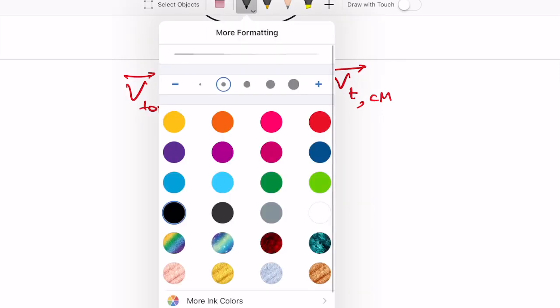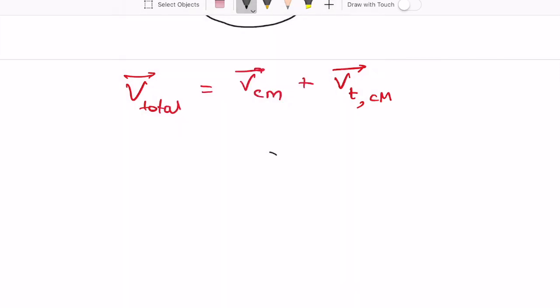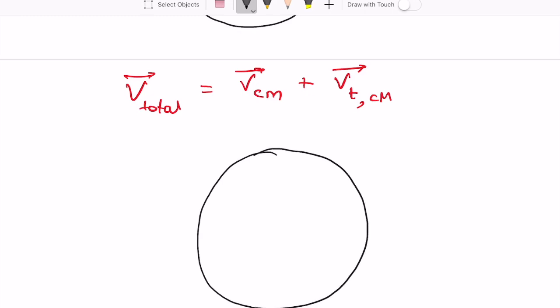Here's our clock. This is the 12 o'clock point. This is the 3 o'clock point. This is the 6 o'clock point. Okay, so let's see if we can find the velocity of the 12 o'clock point. Remember that the clock itself as a whole is moving with some velocity, capital V. That's the velocity of the clock, and the clock has a radius R. Now let's find the velocity of the 12 o'clock point.